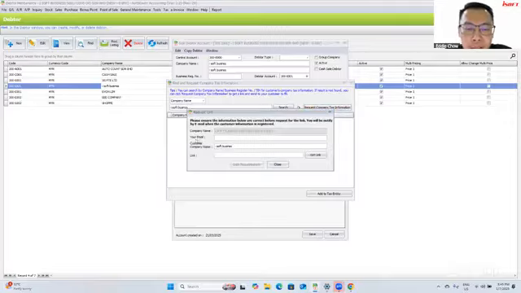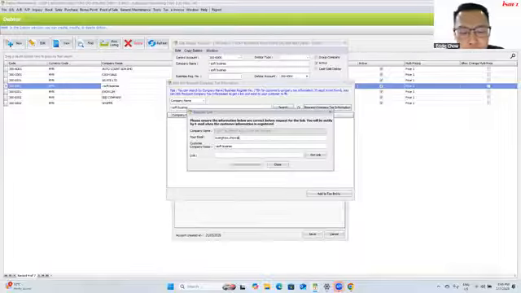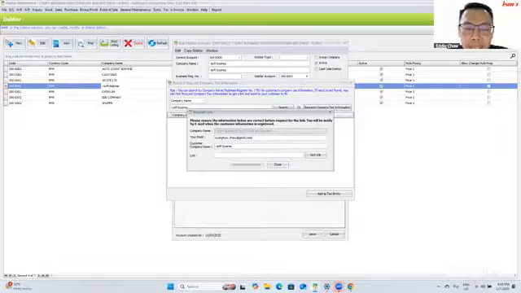Here, you need to fill in your email, your company email. Why do you need to fill in your company email? Because later on, when your customer fills in for you, you will receive a notification to tell you that this customer has already filled in. Once you fill in, you just click on get link.